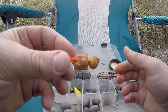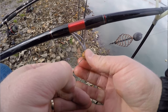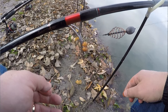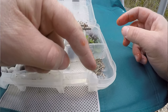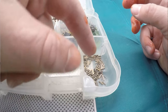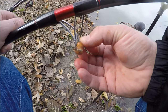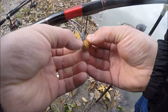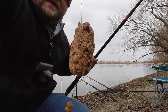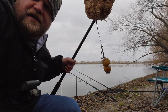I'm just going to put those on a hair rig, just like that. For bait stops on my hair rigs, I just use little pieces of twig — I pre-cut these in advance and they work good. The plastic bait stops work fine too, but I just like this. I don't like leaving little bits of plastic in the water if I can help it. Here it is — the cherry vanilla oats and the spicy tiger nut going out.